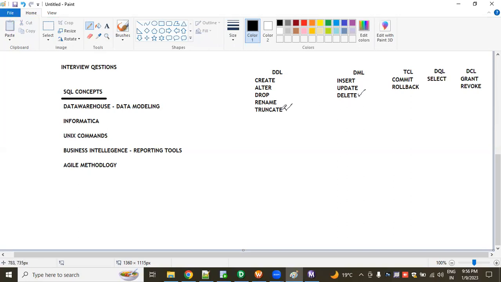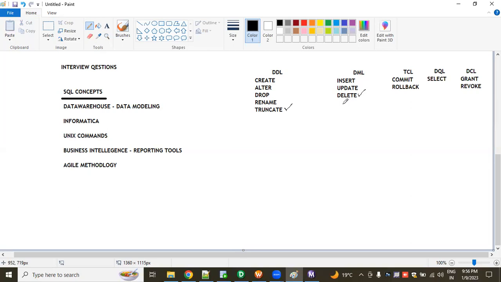But why do we not use one instead of the other? Truncate is auto commit, but for delete we have to give commit. That is one of the reasons.